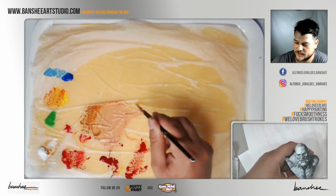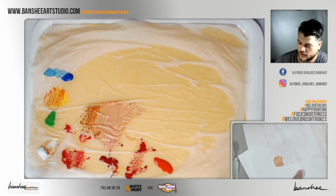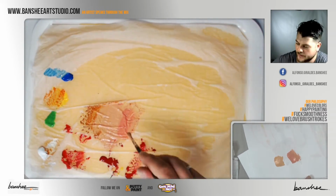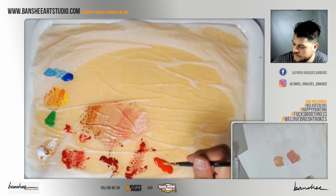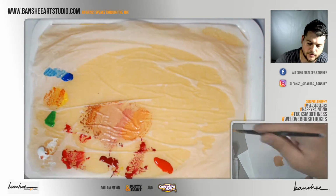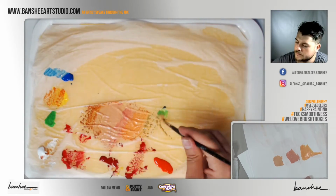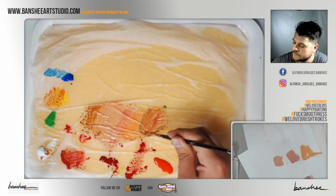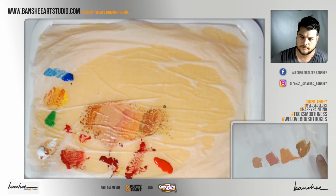The result of mixing will always be better and more organic than taking a pre-made color that has been made with chemistry. That will be much more natural and more controllable, because at the end you will be the one who decides how much of each color you will have in the mixture. So it's always better to be in charge of the mixtures, instead of depending on one specific color from any range. As you see, I have already created 3 skin tones very quickly.